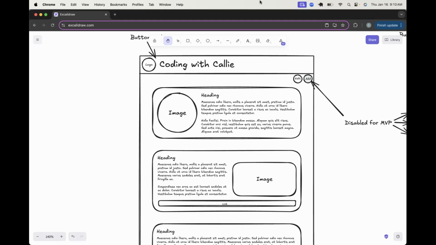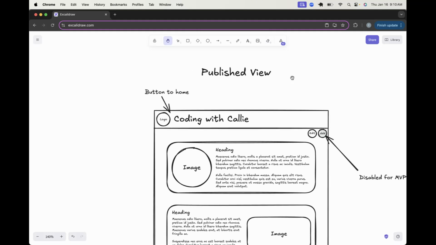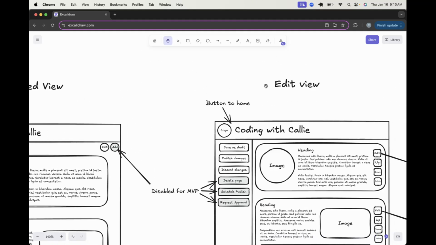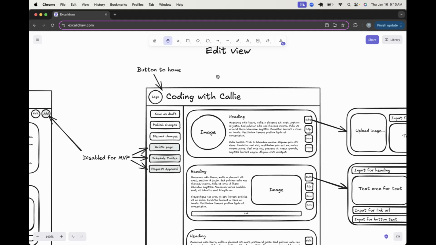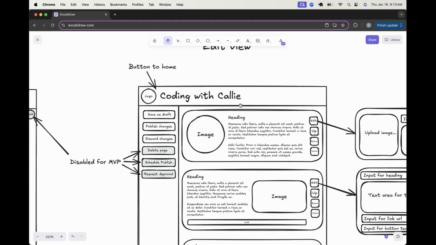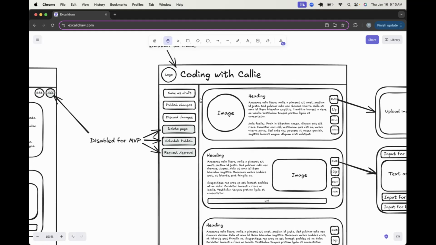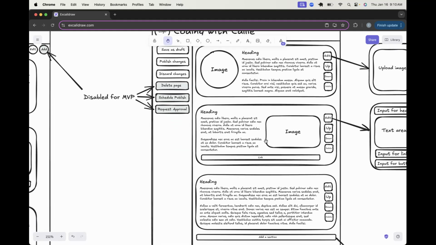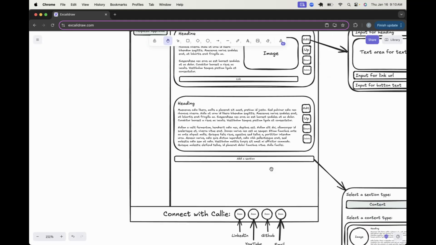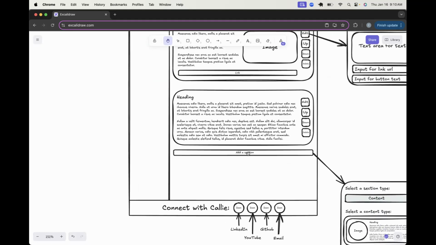And the idea of the edit button is going to be that I click edit and I go from this published view of my website to the edit view of my website. Now let's take a look at that. All right, so I'm going to be splitting the page a little bit because this is going to be like editing an entire page. So on the right side, you're going to see all of the sections that are currently on the page and an add a section button.